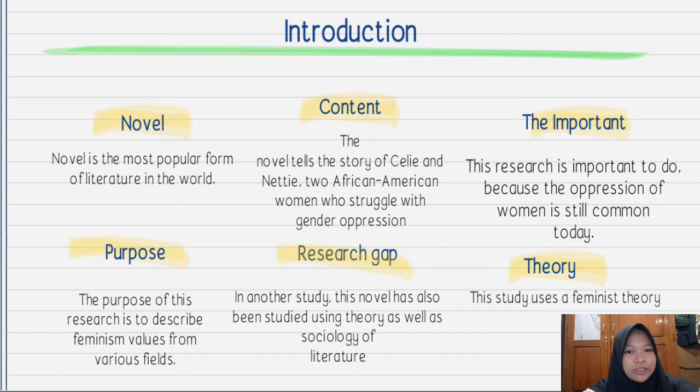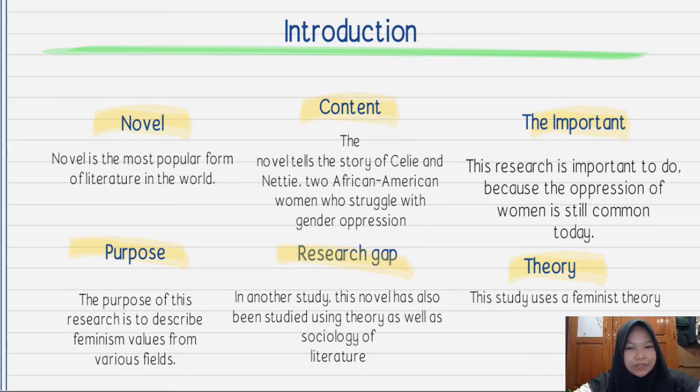The woman's oppression has often occurred in social life. This oppression occurs because of the identity of women in society, who are considered weak. So women are often considered unable to do anything. So people think that the position of women in society is not important, but only under the position of men.